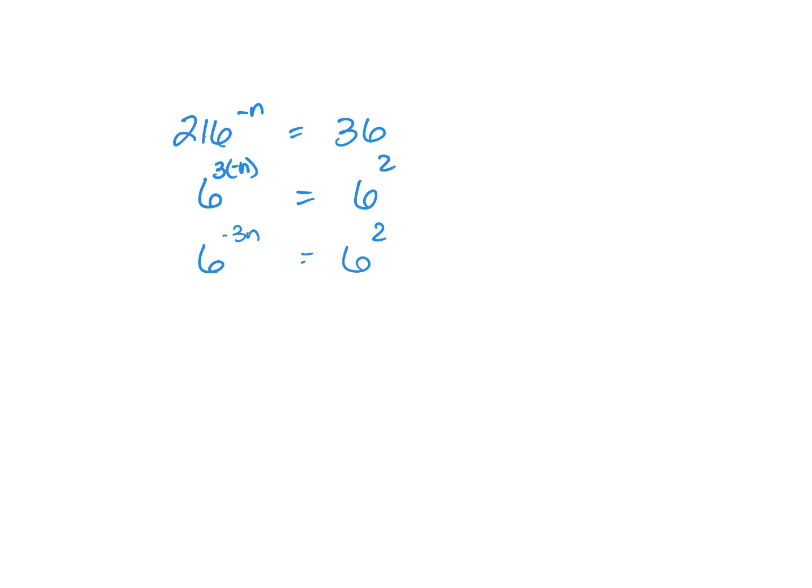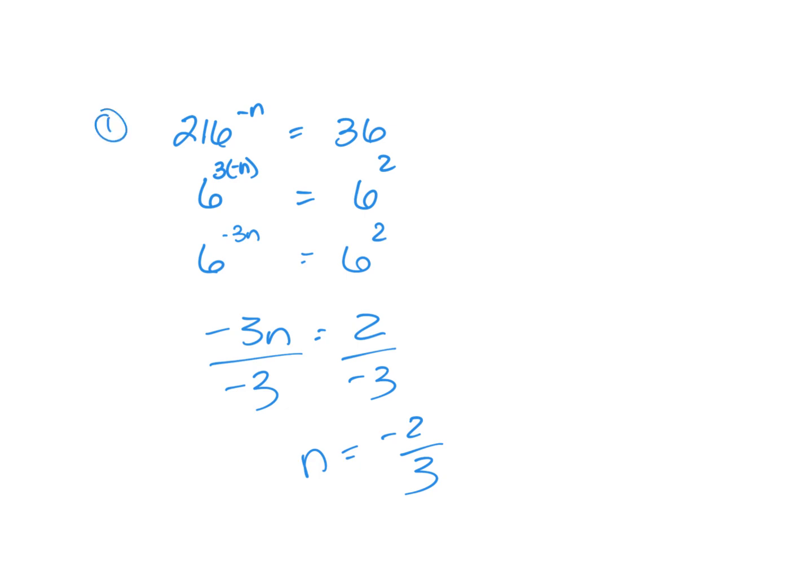Yeah. So you can move in for the kill and say that negative 3n equals 2. And now this is basic algebra 1. So n equals negative 2/3. Okay? So now on your calculators, we can check this. You can check all your work. Do we have to show our work for these? No? Yes. So you're going to do number 9.